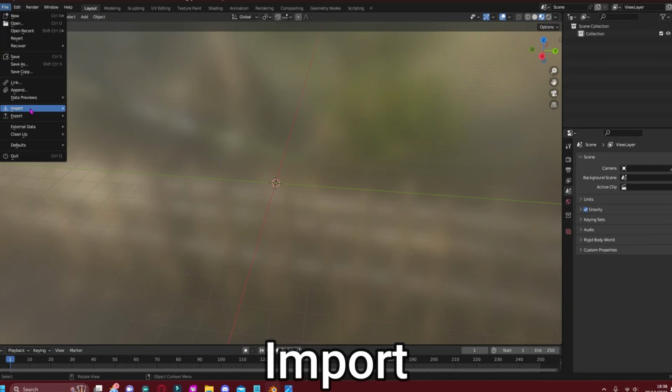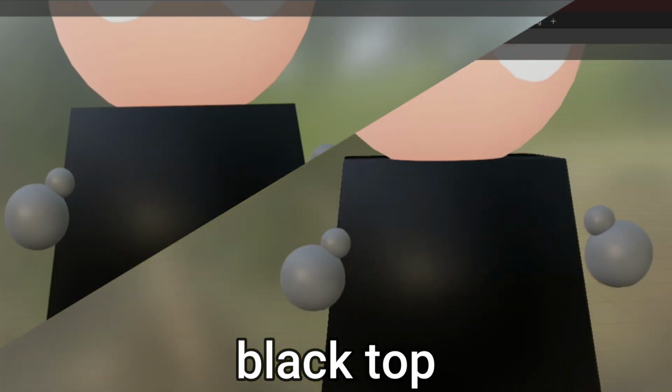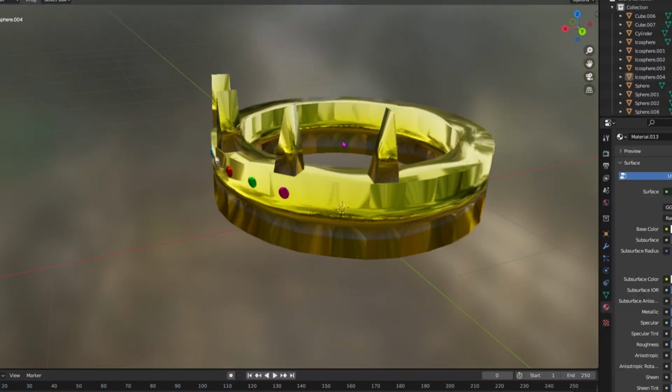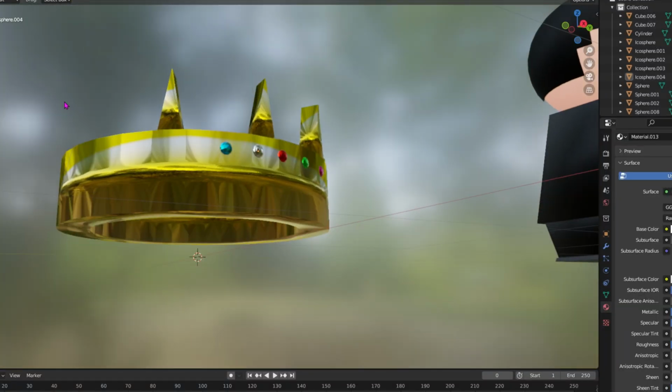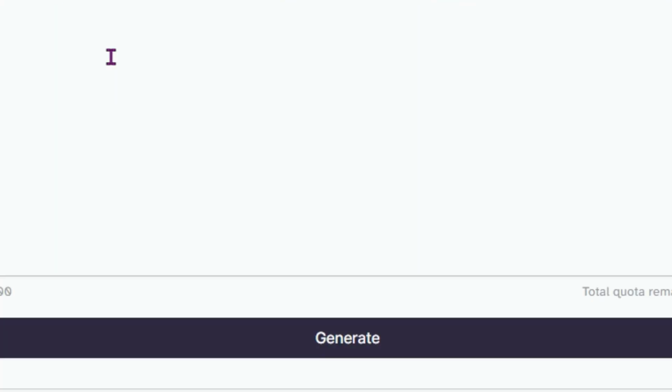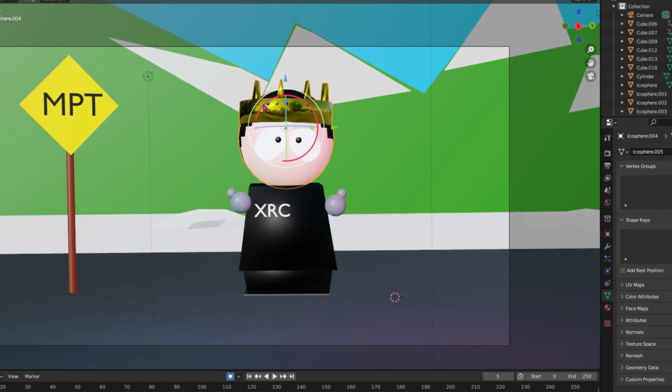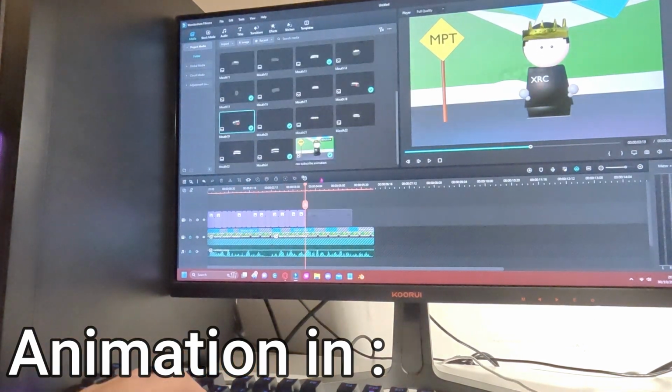You know the drill. Import default South Park character model, give it a black top and pants, use a UV sphere to make the hair, and then model a nice shiny crown. These gold textures look so nice and reflect the environment perfectly. Then I went to 11 Labs and used my AI voice for Eric Cartman. I animated him talking at the iconic bus stop location. Just needed to animate his mouth to go with the audio, and here you go.